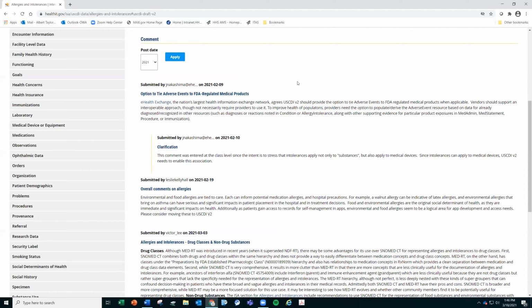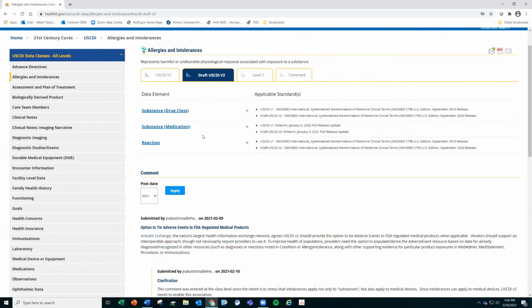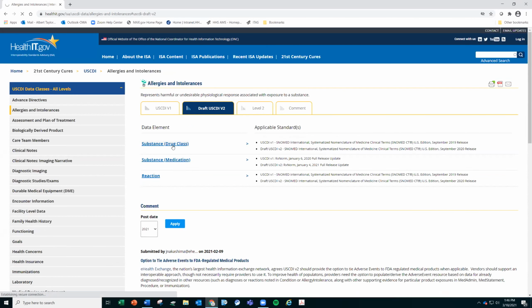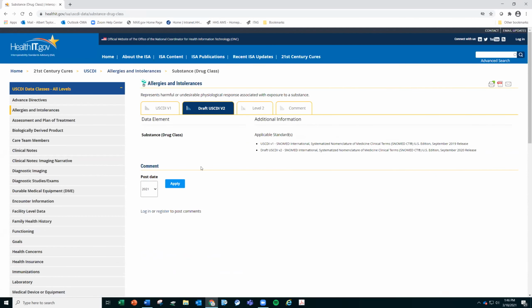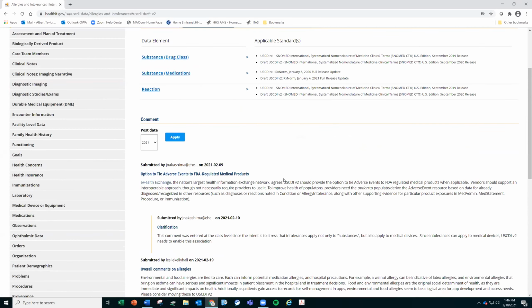We'll take all of these comments into consideration, but it allows for the public to get engaged in the development process for each of these data elements. You can also drill down to the individual data elements and make comments, or at least review and just get a better sense as to all of the things that are in USCDI.